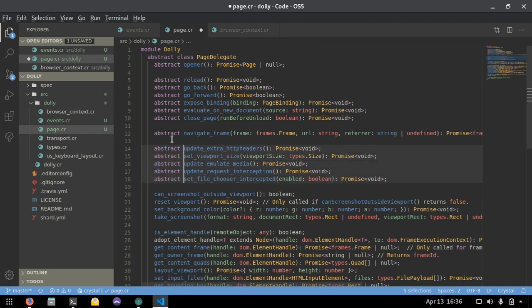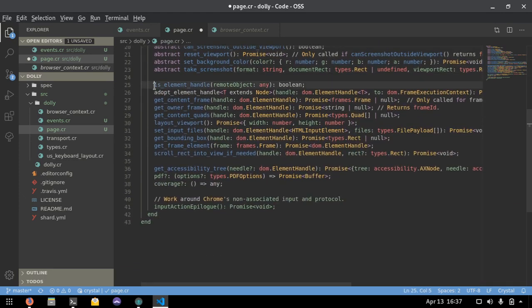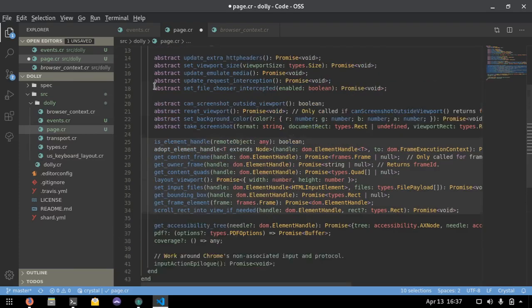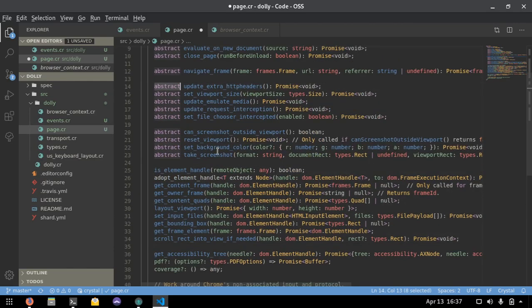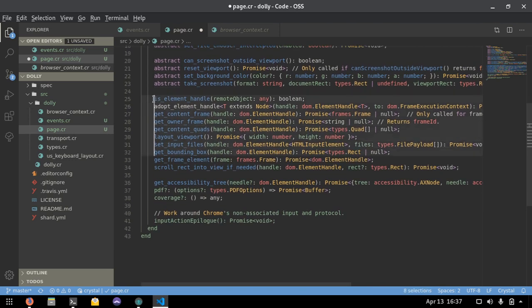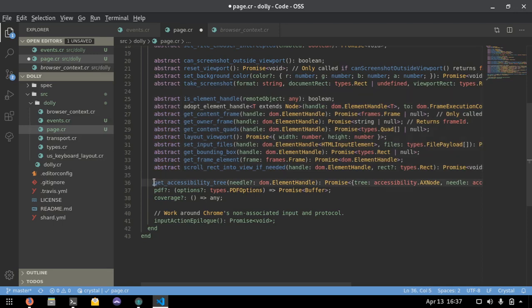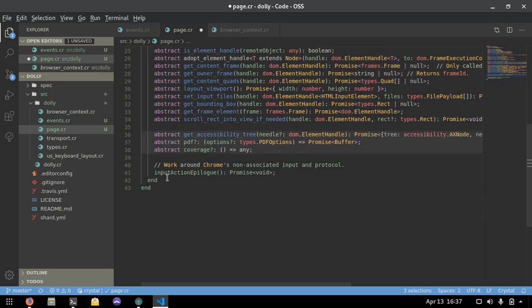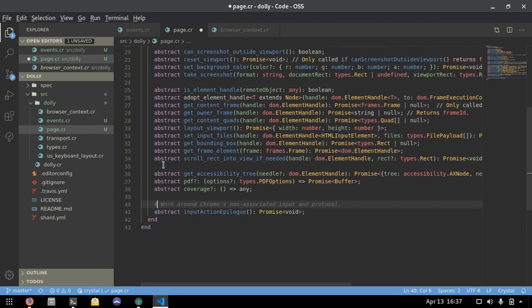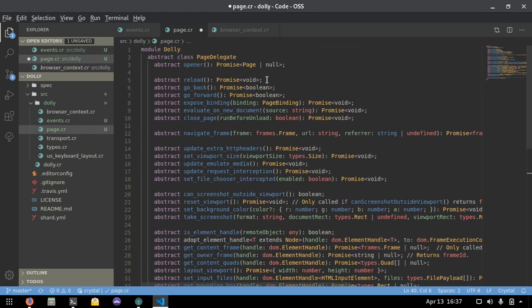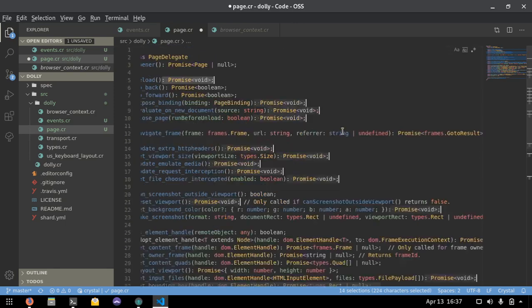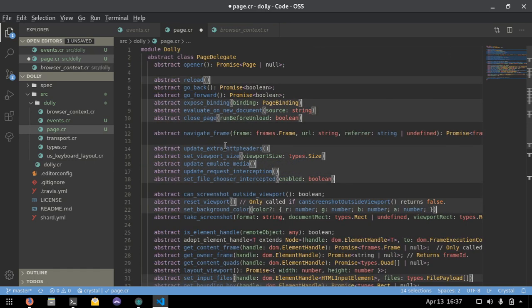Oops. Whoa, I messed up. Okay. Now everything that returns a promise void can just not return anything.